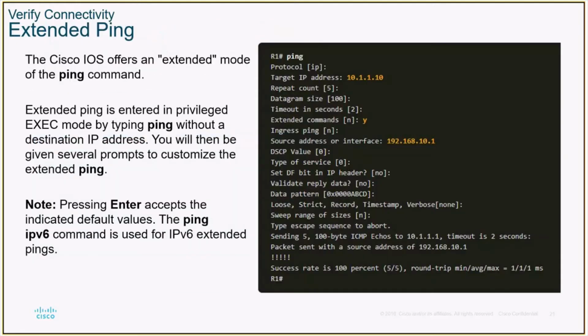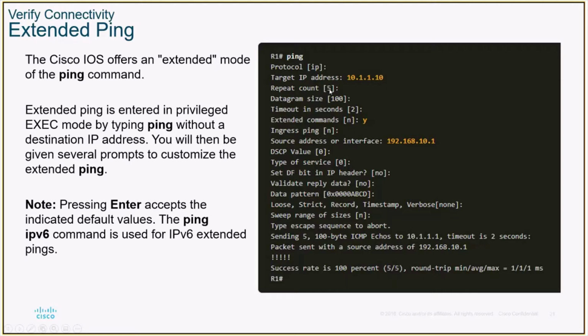All right, now on Cisco IOS, you can actually do an extended ping. Now, you need to be in privilege exec mode, and instead of typing ping and the target, you just type in ping, and basically you go through a dialogue asking you a whole pile of questions. If there's something in brackets, that is the default setting, and so you can just hit enter and it'll take that. Here, of course, there's no default setting for the target, so you need to supply an IP address or host name.